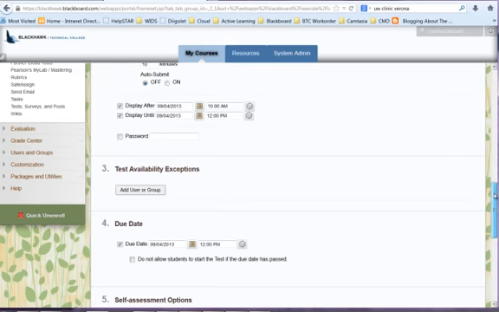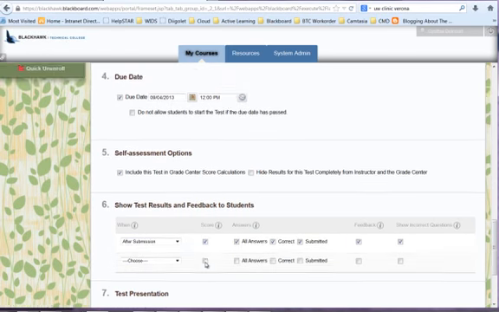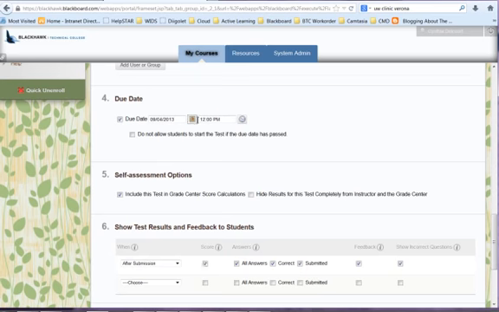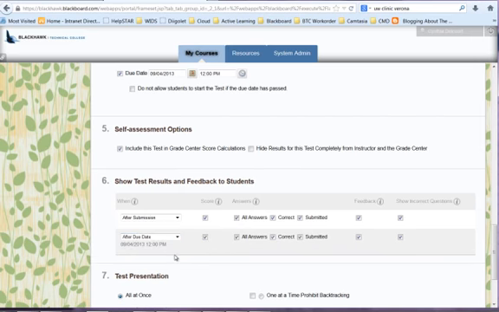Another new option that you can set right in the test options is how students will see the type of feedback and for how long. So for example, after the student submits the test, you might want them to see all of their feedback that's available to them. But when they leave the class, you don't want them to be able to access this anymore, or maybe just the score. So if your due date ends at the end of your class, which might be today at noon, you could just say after due date, only show the score and none of the extra feedback.